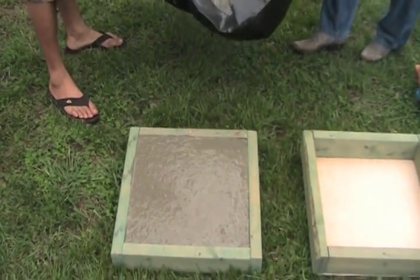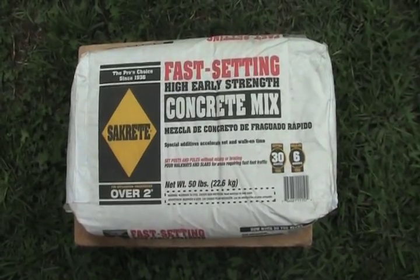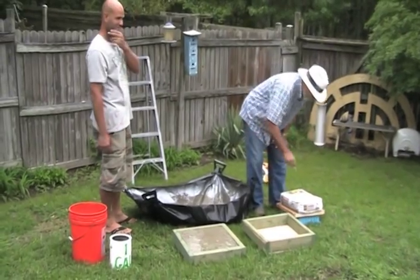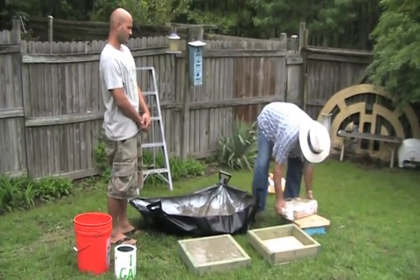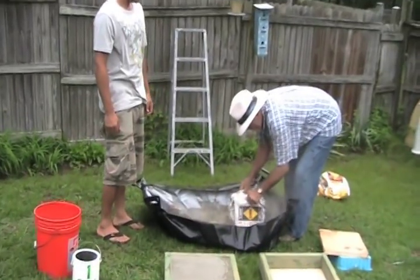Now I'm going to show you, most of the major companies have a fast-setting concrete mix. This is a mix that will set up much faster than a regular batch of concrete. And just by slitting the bag, and this is a 50-pound bag, so we're going to cut the water a little bit. It'll take about 3 quarts.